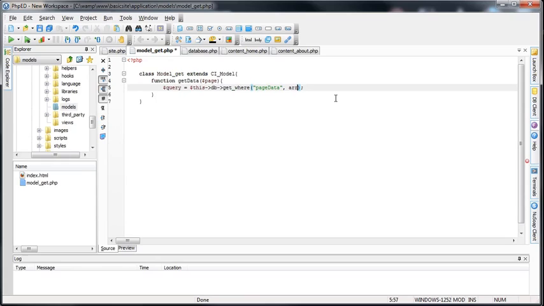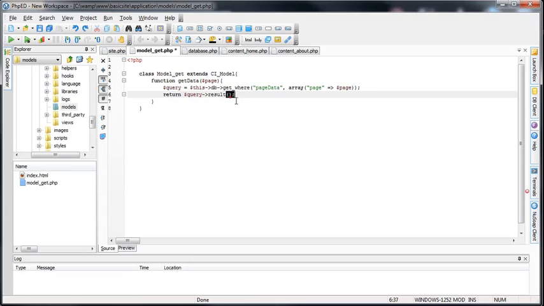That is an associative array. The first thing will be the row that we're going to compare the value to, and the second will be the variable that we pass in, which is page. So we're going to specify when we call this function which page we're running the function for, and then it's going to grab that row from the database and return it. So we'll return the query object and the result of it, and that is a function.